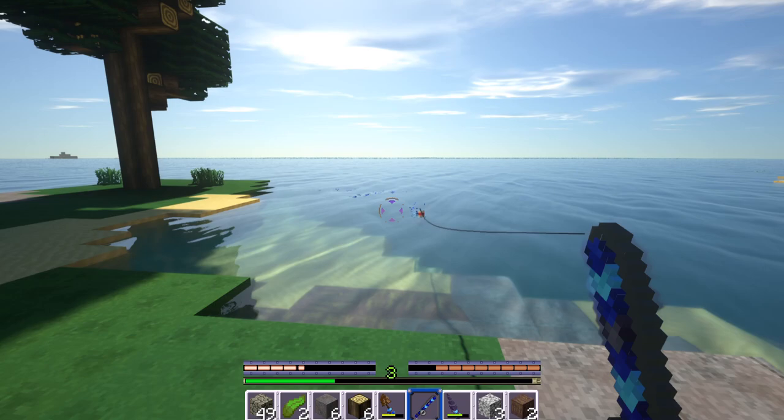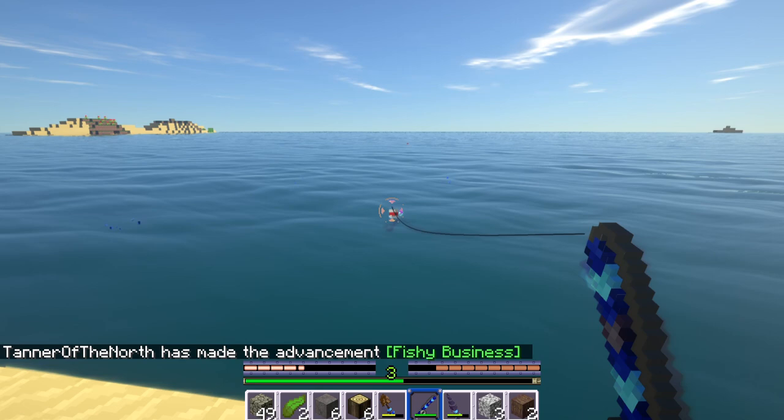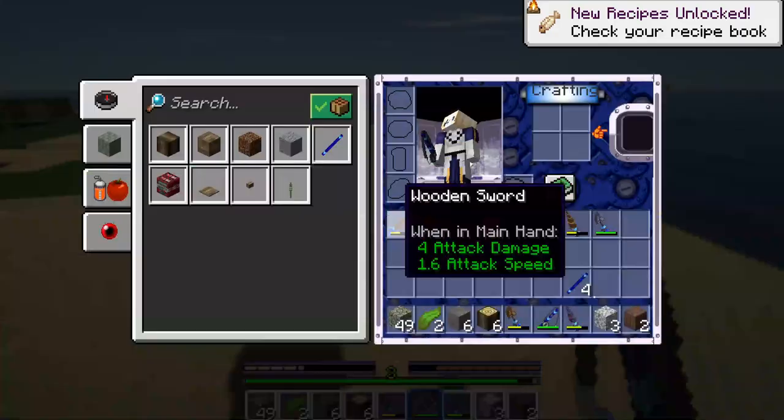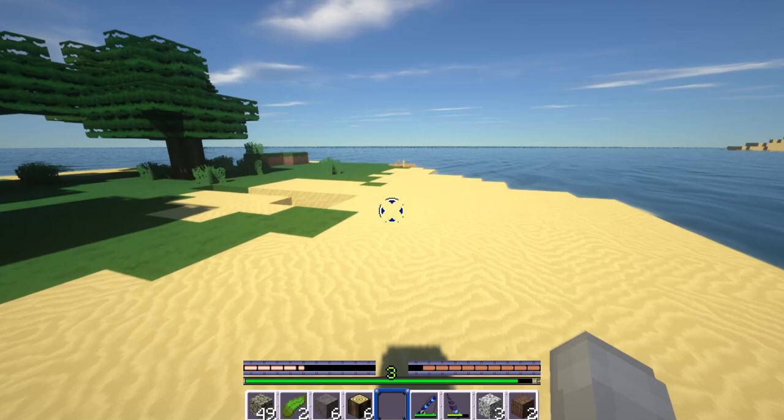Oh. I got a puffer fish! Okay, so I can fish, which is good. That leads to food I can eat. So can I, like, eat raw cod? I can, because raw fish you can eat.